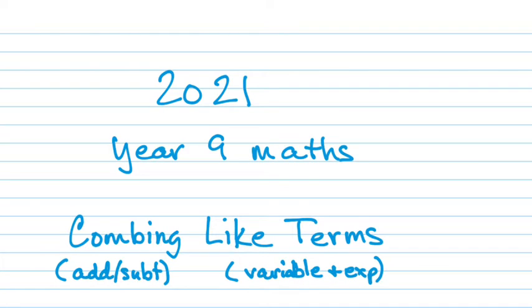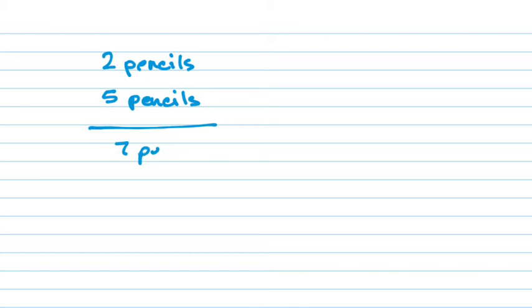Okay. Now, I'm going to give you some examples in words first to show you how much sense this makes. You do this all the time, you just don't recognize that you're doing it. So let's say that you have 2 pencils on your desk, and you have 5 pencils in your pencil case. If I asked you how many pencils you had, you wouldn't say, well, I have 2 on my desk, and I have 5 in my pencil case. You would say you have what? 7 pencils. Not just 7, but 7 pencils, right? You name the objects to say how many of what it is you have.